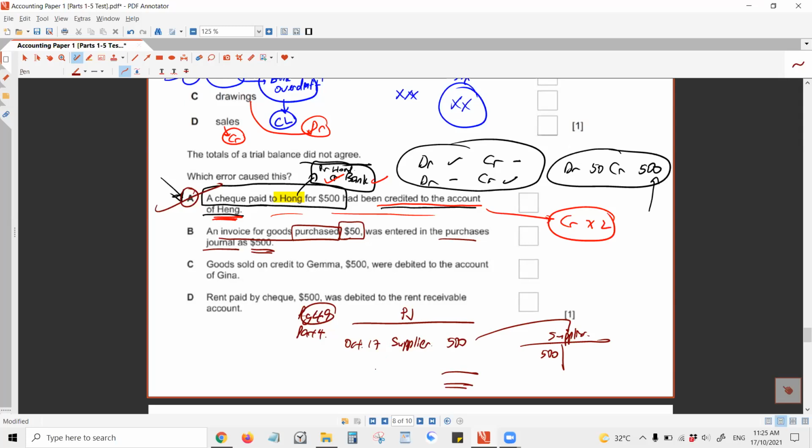The same goes for the sales journal, purchase journal, and purchase return journal. So you will total up. Let's say throughout the month there are other purchases on credit. Let's say there is another one, 200 on the 20th, and this is supplier 2. Then at the end of the month, you will write 700 here. Then here you write 31st. Here you will write total for the month.